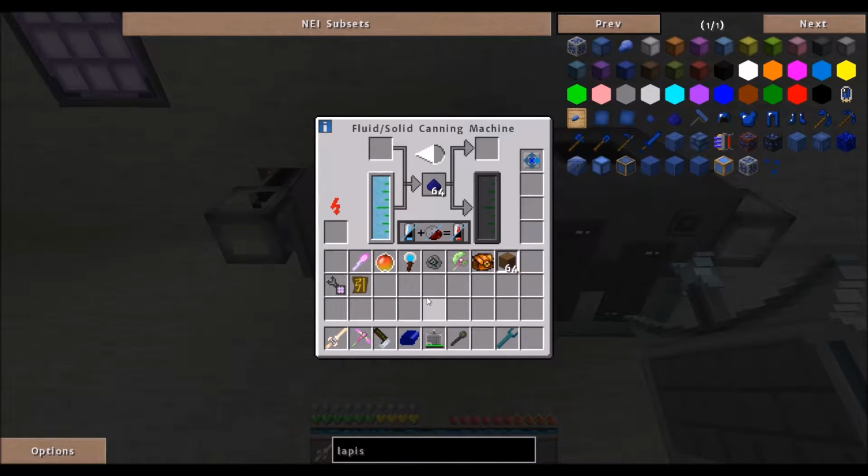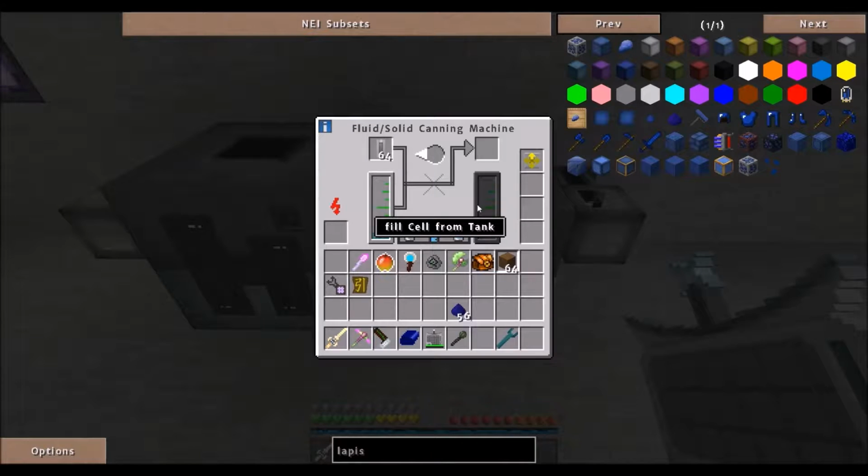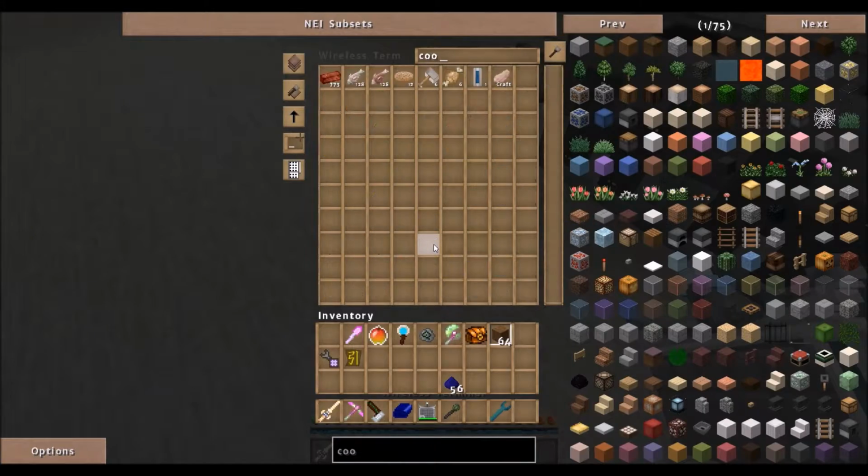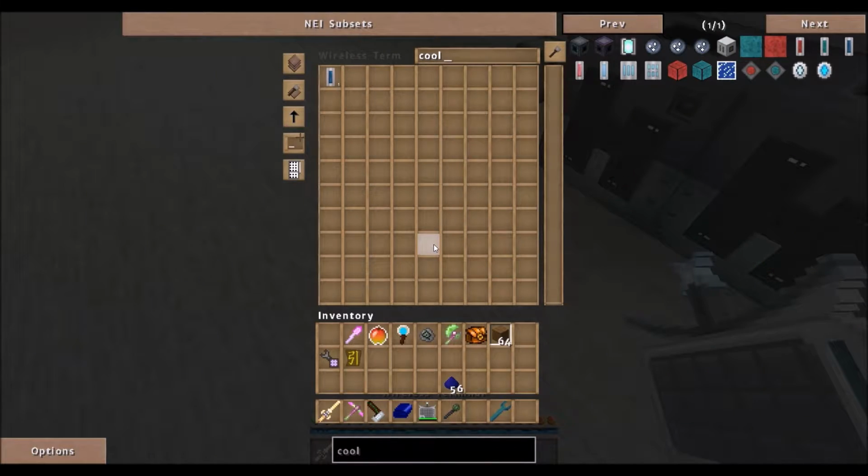Now it's working. So now I need to find out how many lapis dust it is, which we'll find out in a minute. Wish NEI had the recipe. Okay, so it's 8. Makes 1 bucket worth, or 1 cell worth in this case, of coolant. So that's cool. I did it again.